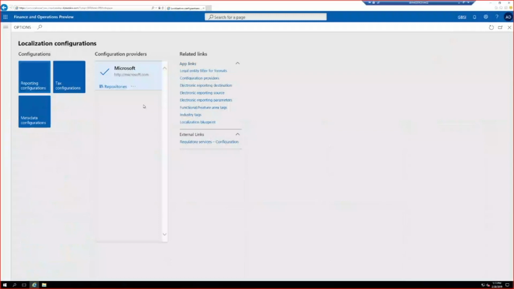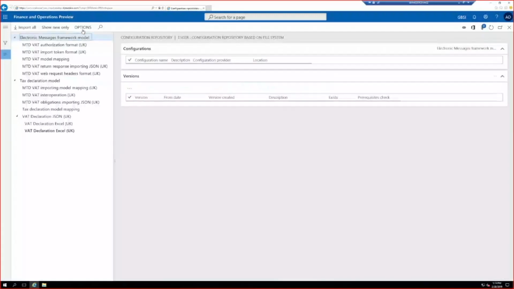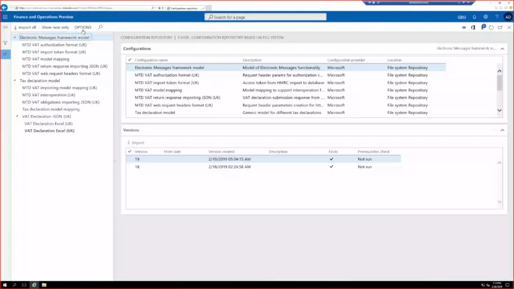So normally, when you use this system for importing configurations, you will use LCS, and you have to configure LCS to reach the shared assets library. That shared asset library will be one of your repositories for reaching the configurations. Here I'm simulating this behavior using local files, but in the documentation which we'll deliver with the feature, there will be step-by-step instructions on how to access those formats and how to import them.